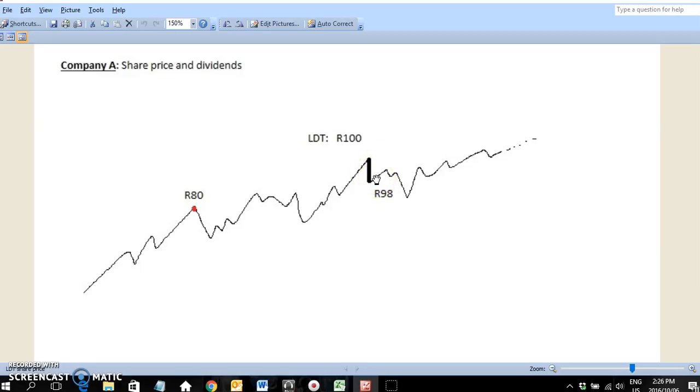So, if you buy one share, say the share price moved up to 100 Rand before the last day to trade, you will pay 100 Rand and you'll receive a 2 Rand dividend on the payment date, which is somewhere in the future. So you'll be out of pocket 98 Rand. If you buy the exact same share the next morning, nothing changed overnight. The only thing is you won't get the dividend anymore. You won't be willing to pay 100 Rand anymore. You'll pay only 98 because you won't be entitled to the 2 Rand dividend that's paid in the future.